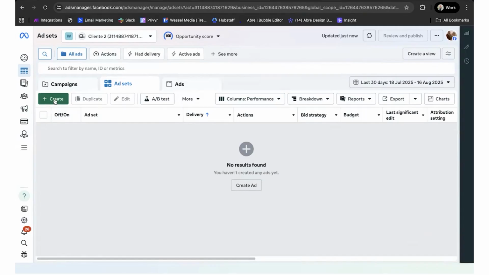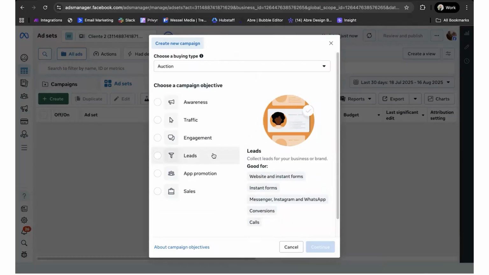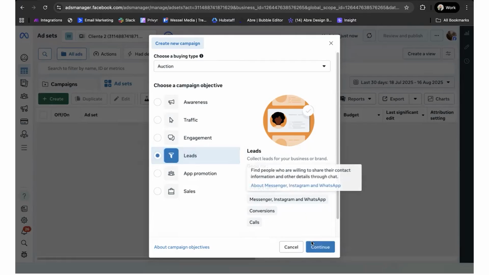First thing we're going to do is click Create. Then we're going to go to leads, because in this example we are not going to be talking about e-commerce. If you're an e-commerce company, you can just click off, this is totally not going to work for you. In this video, we're going to be working with people who work with more of a personal touch. They're physically calling leads, working with them, maybe selling a bit more expensive product. It's a more hands-on experience. You're talking to the people on the phone, someone needs to be involved in the sales process. You need to get a number in to go and make cash of it. So first select leads and hit continue.